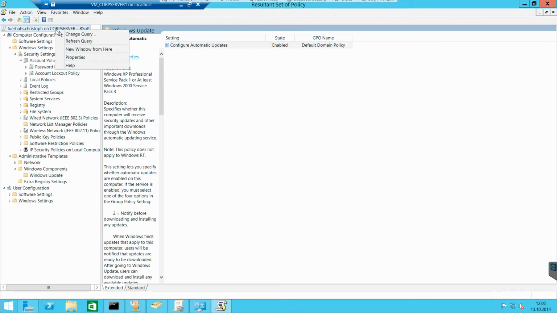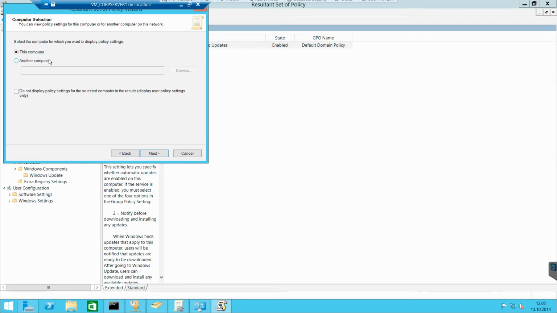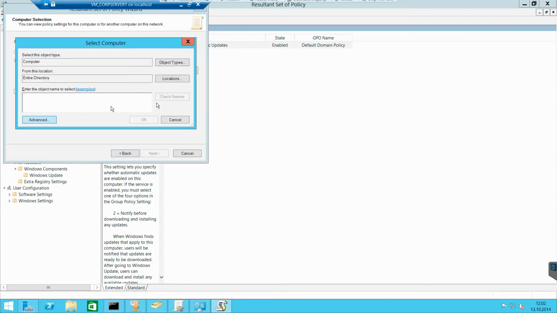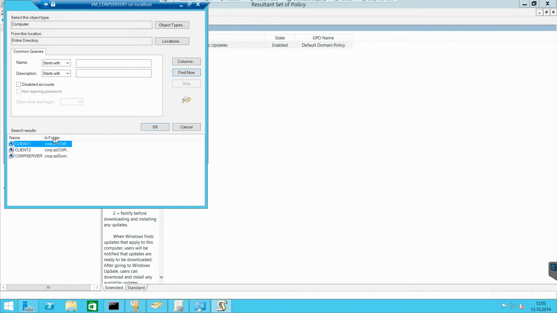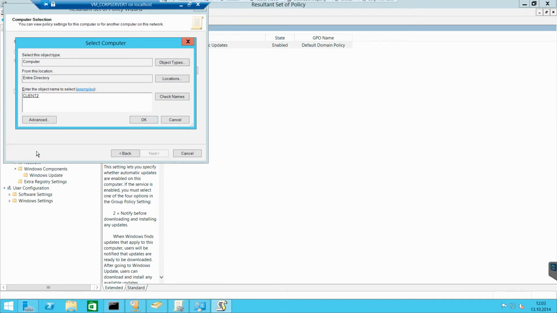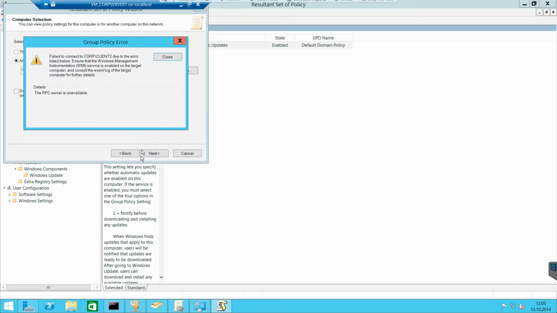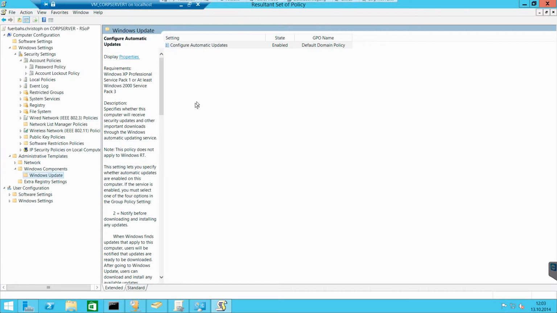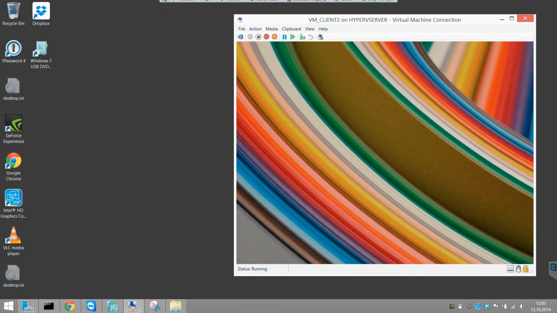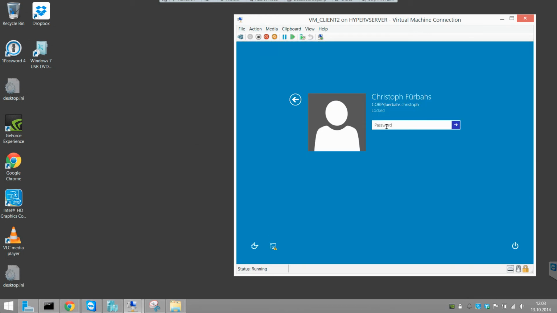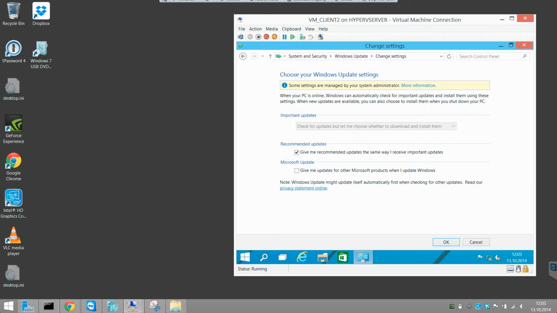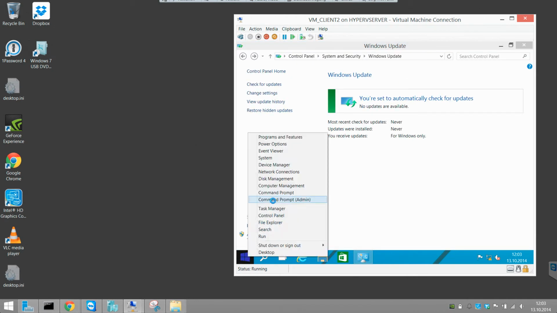If I right click here and say change query, I can use another computer and search in my Active Directory, for example, for the same thing for the client 2. I select here the client 2, say next. Okay, it's not available here. So I can't do this remotely, and I have to log into my second client here and do the same thing here.